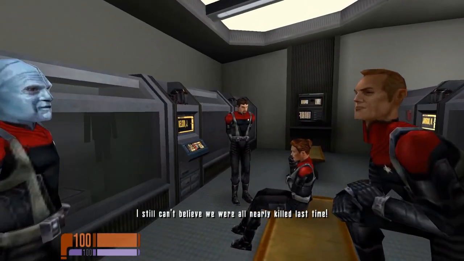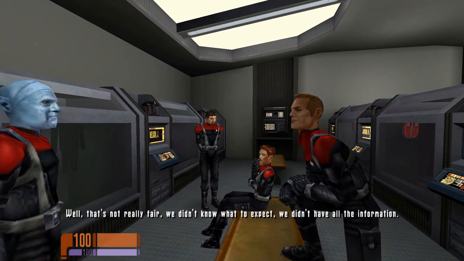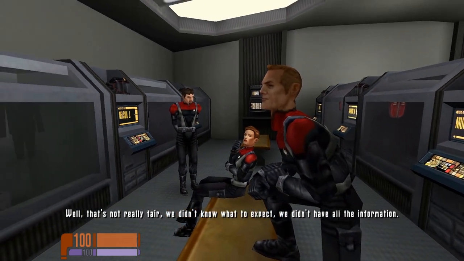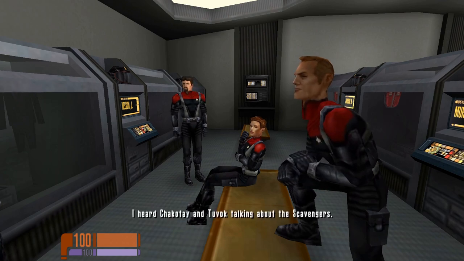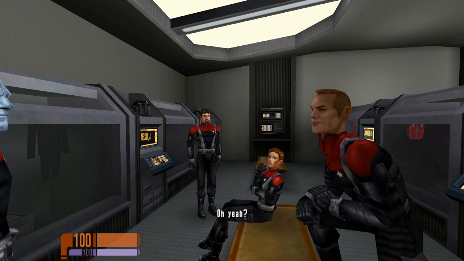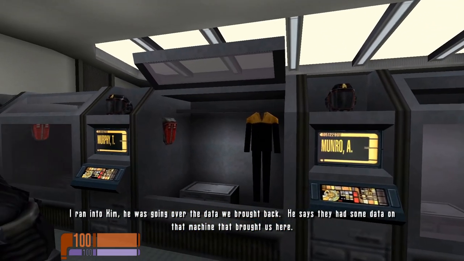I still can't believe we were all nearly killed last time. Yeah, they messed us up pretty good. That's not really fair. Dude, your neck is... We didn't know what to expect. We didn't have all the information. Hey, Monroe. Alex, did you hear anything about where they're sending us next? I heard Chakotay and Tuvok talking about the scavengers. Oh, yeah? I ran into Kim. He was going over the data we brought back. He says they had some data on that machine that brought us here.